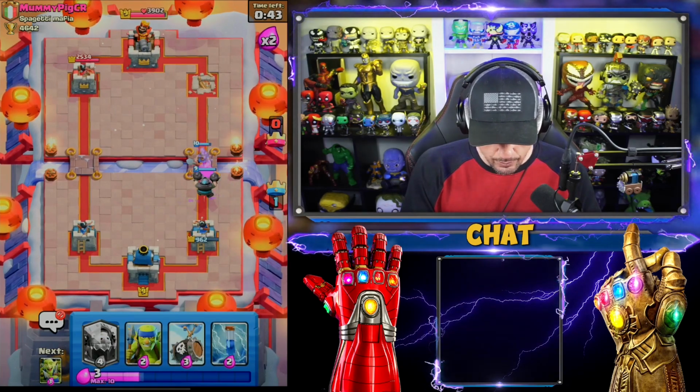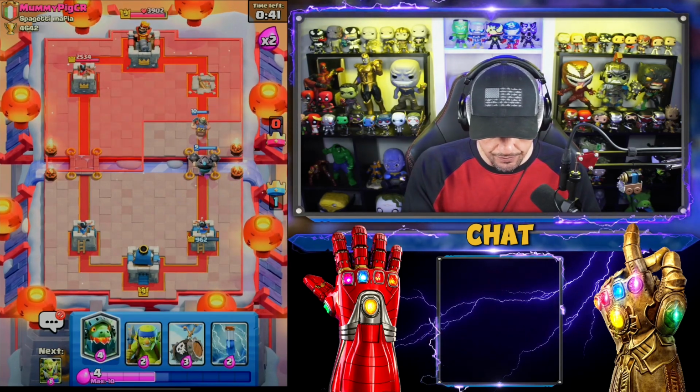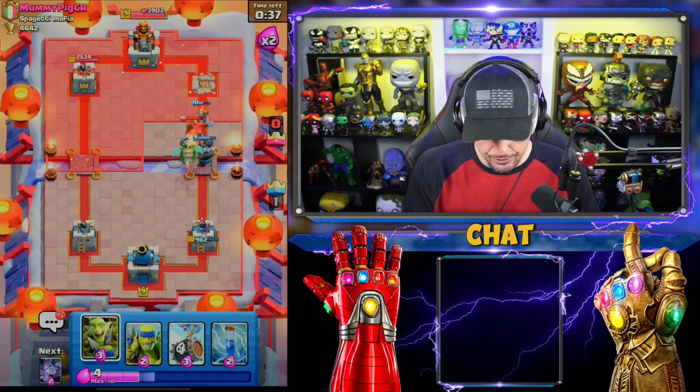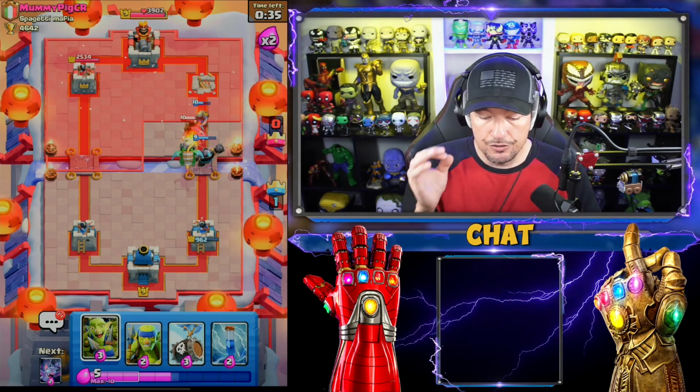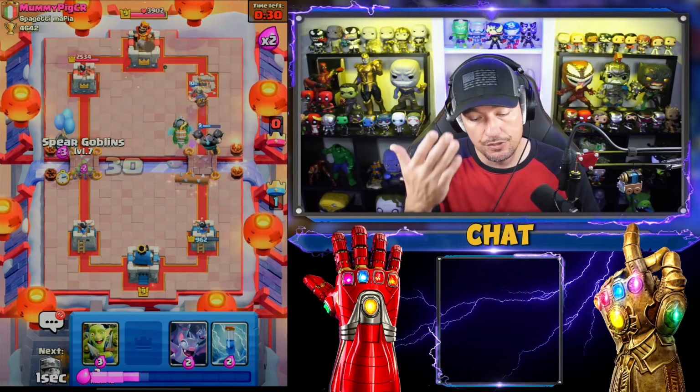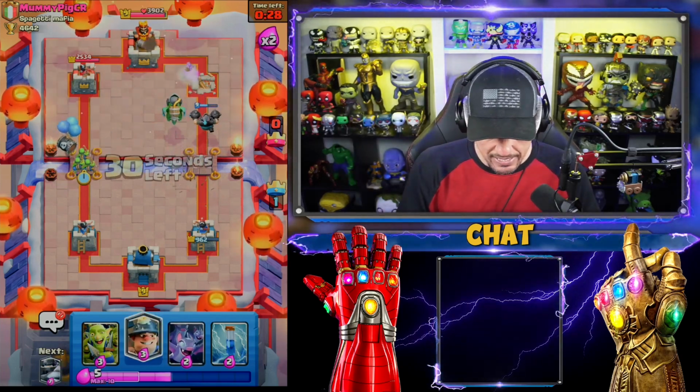Now, he used his E-Wizard, right? So he's going to Mega Knight himself, which is fine. And we're going to just make sure that the E-Wizard can't do anything. See, guys, don't play that way either, like super aggressive, okay? Now we can start to put some pressure. What you're supposed to do is dual lane pressure, but my man's not allowing me to do it.